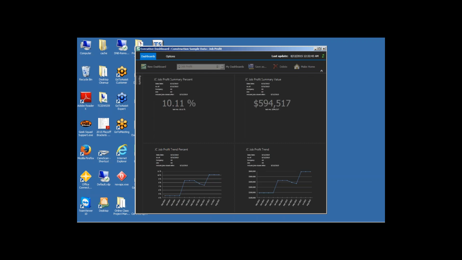Hey, Jeff, a quick question: how long does the replication take? The first replication can take as long as... it's based on the size of your database, so that's the true answer. But the replication I did last night was about half an hour. The first one, when you do the replication, may take you as much as an hour, but again, it really just depends on the size of your database.